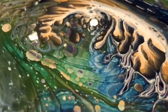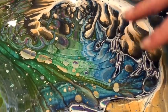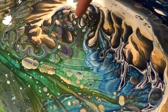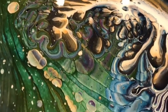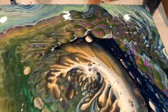And look at this, it's like two different places. This is the blue side, this is the green side. These are all outlined with white. These are purple and blue. It's a beautiful piece. I'm super pleased.